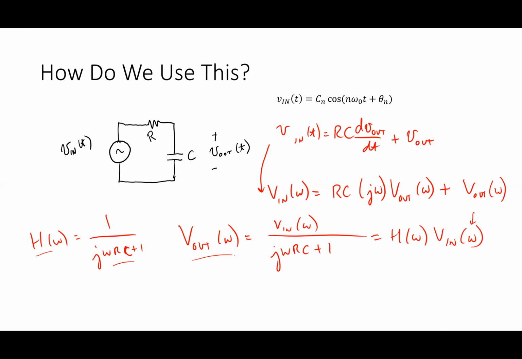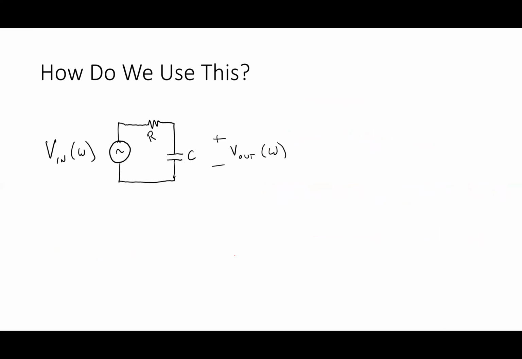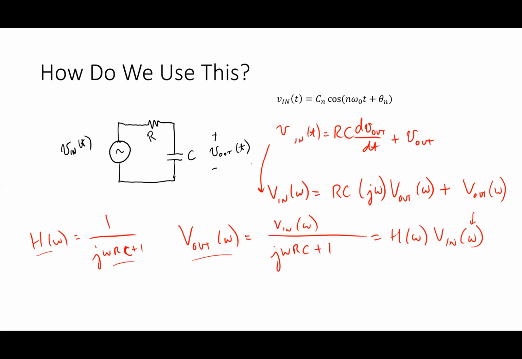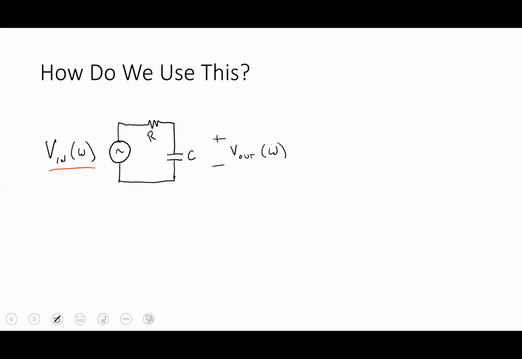And then I can inverse transform that, which is basically just to go from a phasor to the time domain. Sometimes, when I'm in the frequency domain, instead of saying I have Vin of t and Vout of t, I will express these using their Fourier transforms, which is just like using phasors. The only difference is that the phasor at n omega naught is 2 times the Fourier transform at that frequency, okay?